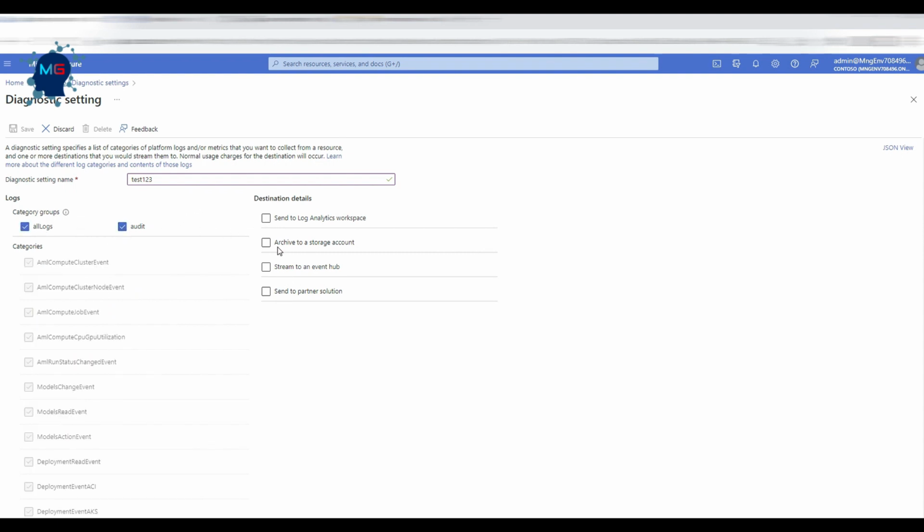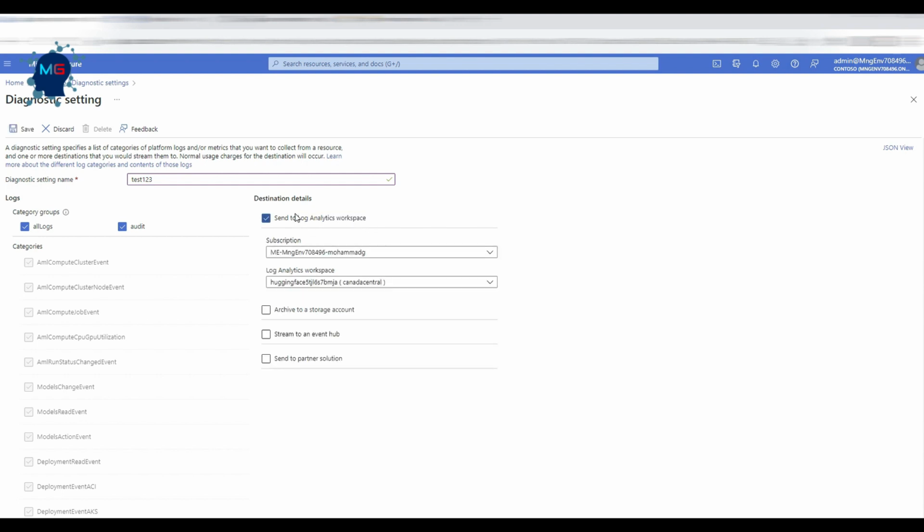And now I have to say where you want to store these logs. You can see that there are 4 different destinations where we can have these logs stored. I can push them to a Log Analytics workspace. What is it? Log Analytics is a separate service on Azure that can host your logs, so you can write your queries and retrieve your logs and create dashboards and stuff. This is an Azure service that you have to create first if you want to push your Azure ML logs to it. How can you create it? Easy. Just type Azure Log Analytics in the portal, follow the steps, and create a new one. I already created one. That's why you can see there's one called default workspace. And I already use this one to send all my logs.